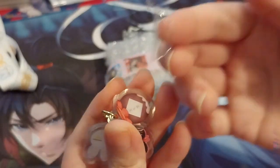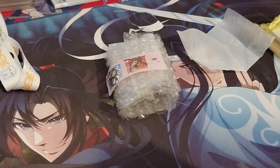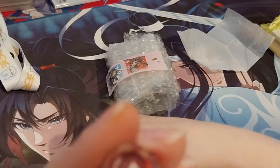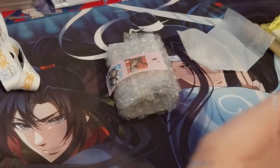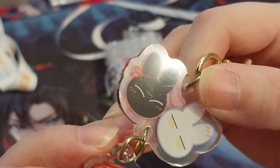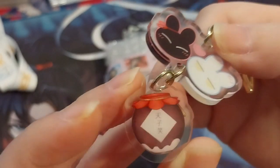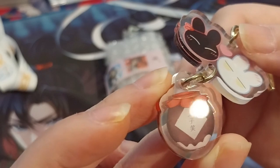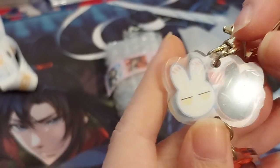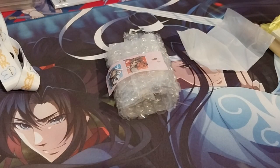And don't forget the acrylic ones, you gotta take off the plastic on both sides. Don't know if I'll do it on all of it in the video because it takes a while to get the plastic off. I like the sound of it. Well, when it makes sound. Or just the feel of taking it off. Like just a swish, you know? So you can take off both sides, and the front, and both sides. So it doesn't look all, because you can tell it's got a film on it, because you can see scratches or whatever. And I'll see when it's not having a film, there's no scratches. Obviously they put it on to prevent scratches in transit.